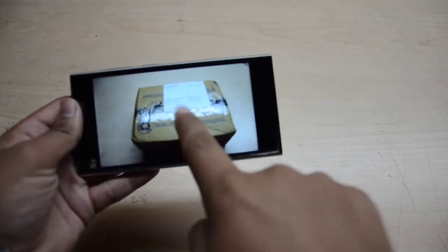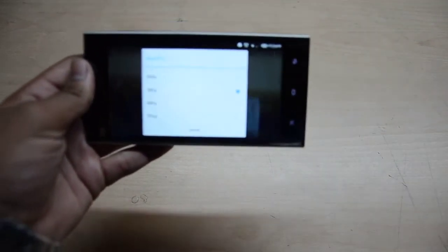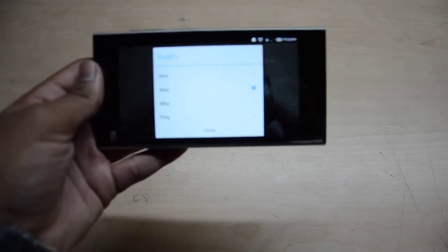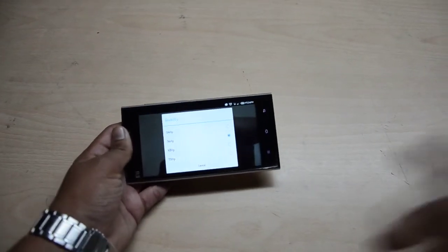Yeah, as you can see, if I go into settings, it is on 360p right now. If you could see that, the phone is on 360p and it's okay. I have no problem with it. But if I again go into the graphics settings, it's still on 360p. But if I want to put it into 1080p or 720p, it will not change.